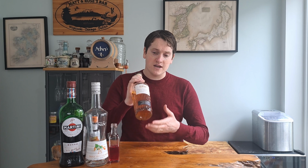Today I'm making a Taoiseach cocktail. I got the idea for this cocktail when I reviewed this whiskey right here, one of the new whiskeys from the Boann Distillery. If you haven't seen the review of this, I'll put a link to that up there. Myself and my wife Rose reviewed this whiskey earlier this week. It's a very nice whiskey.